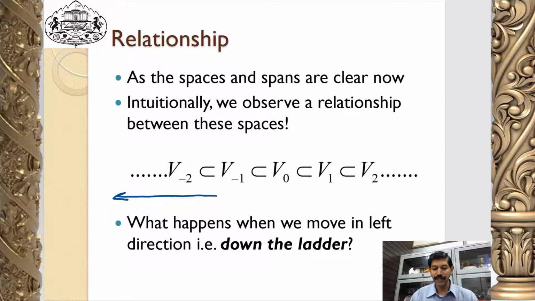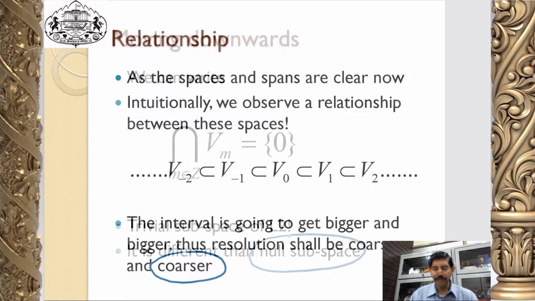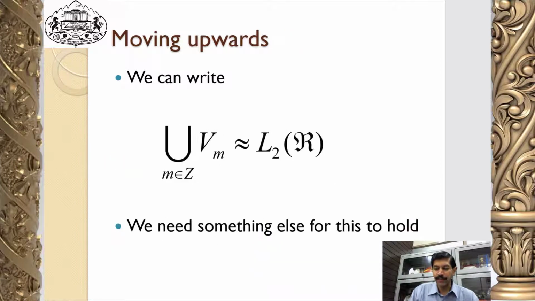So we typically say that the representation becomes coarser and coarser and coarser, and this is the result of moving down the ladder. And as we move up the ladder, it results into L2R norm. So this is approximately equal to L2R norm because there is a closure which is required, but for the time being, just to keep things simple, we can say that as we move up the ladder, we eventuate into the L2R.